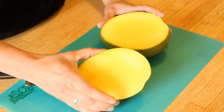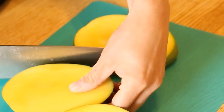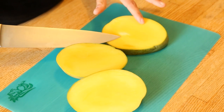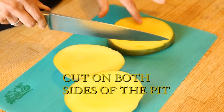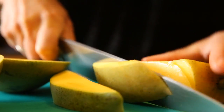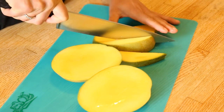We have this nice solid piece of fruit on the side. We're going to go ahead and do the other side — and there we go, we have another piece of fruit. You can see the beginning of that pit, but it's great — we haven't dipped into it at all. Then there's a little bit of fruit you can get off either side of the pit, so I'm going to slice that down. You'll know when you hit the pit because it's hard. Now you're left with four nice pieces of fruit plus the pit portion.